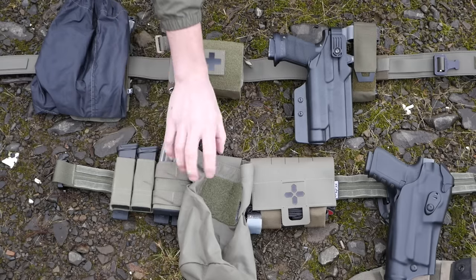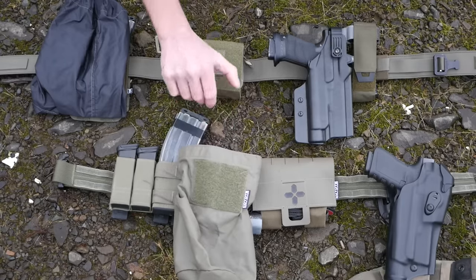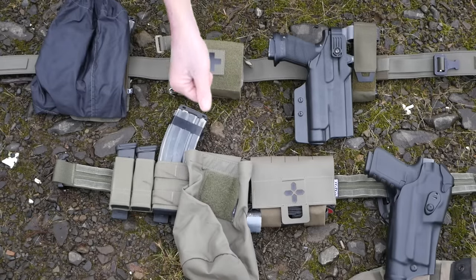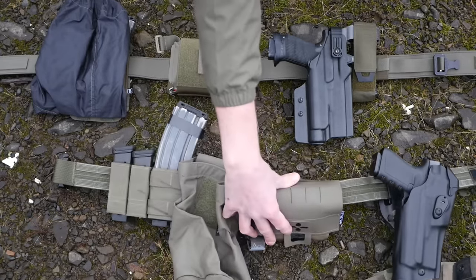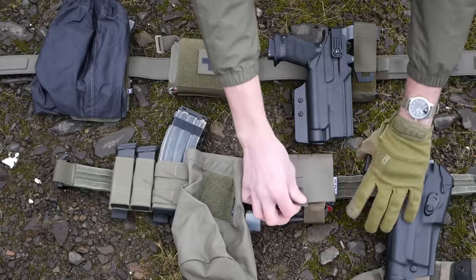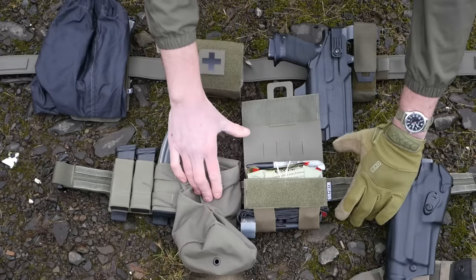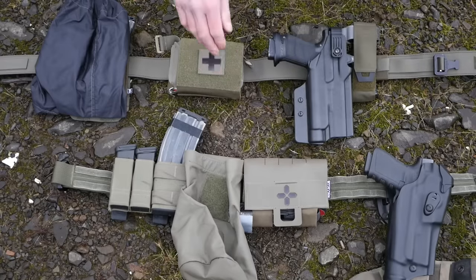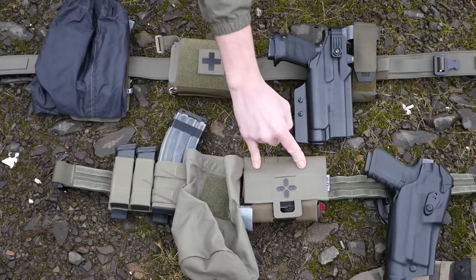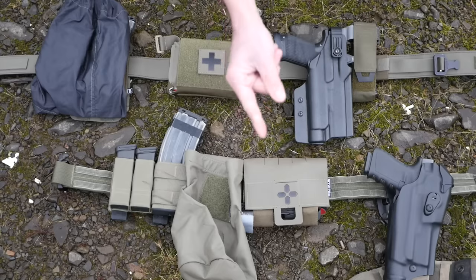Just behind the two-pistol one-rifle is a Coyote Tactical Solutions dump pouch — nice dump pouch, good shape and size, and it rolls up really nicely. This is also attached by malice clips, but it doesn't matter because you're not pulling anything hard out against retention, so totally fine. At the 6 o'clock is the Coyote Tactical Solutions Burrito IFAC, which has a little homebrew medicine insert and a little tourniquet hammock integrated into it to hang the tourniquet at the bottom. This can be attached with a couple of different methods, but right now it's just slid on there with the little belt loops — these are thinner than their previous version, so they don't cost you as much Velcro engagement.